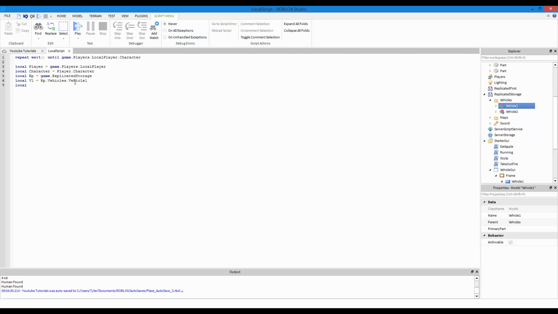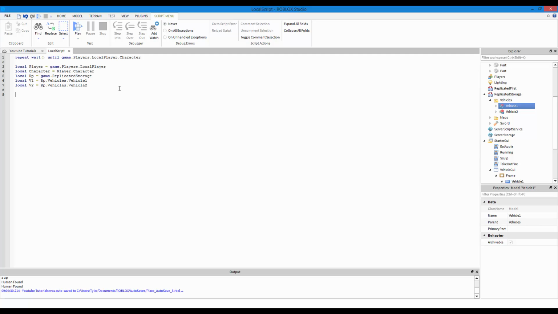Then we're going to get the second vehicle, but you might have more vehicles, so of course you can just add on. Vehicle 2. If you have more vehicles, you just do V2, and it's pretty simple to understand.